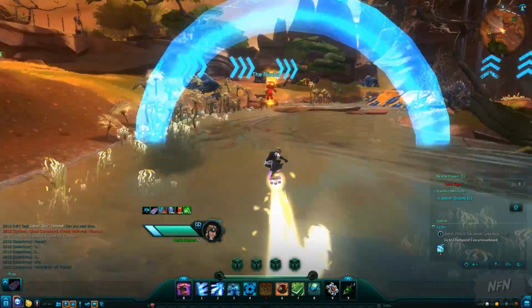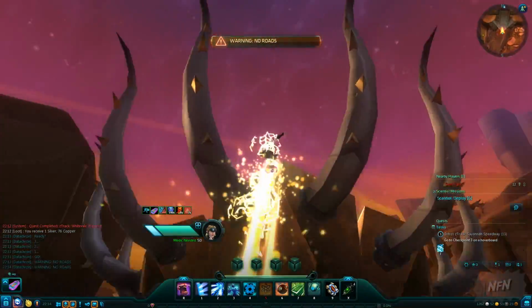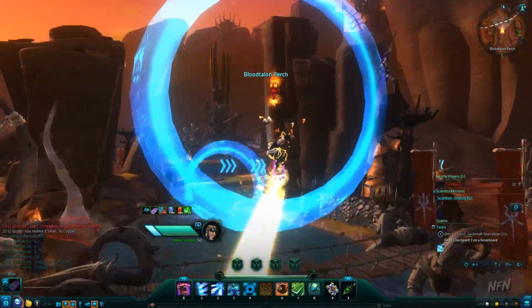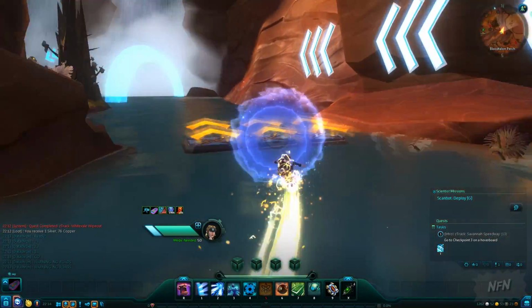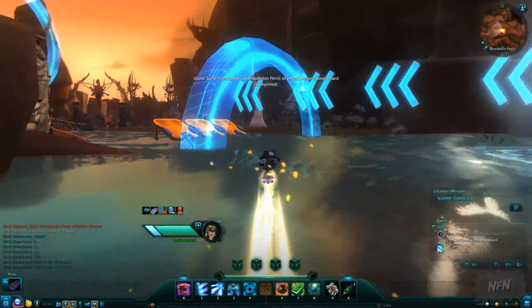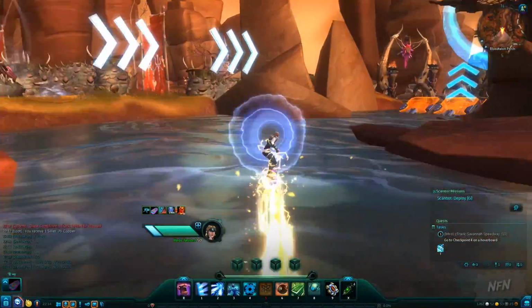They haven't told us yet how to get the Z88, and unfortunately the event wasn't live long enough on the PTR to find out if we get it through completing the second or third or fourth day of daily races, if it shows up then. Look, a bridge that didn't defeat me.